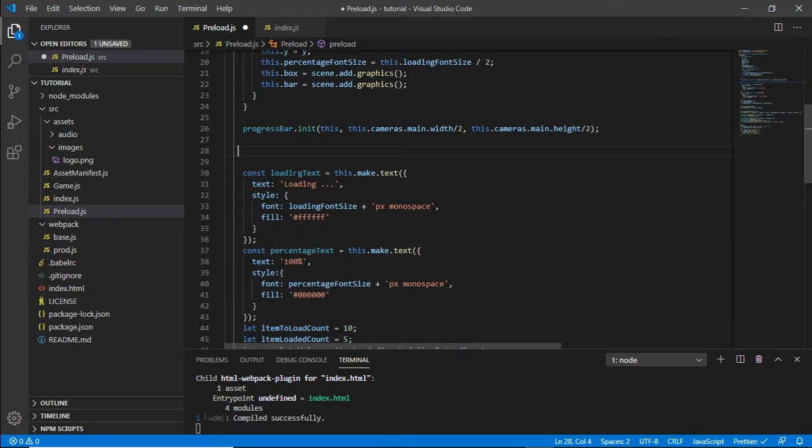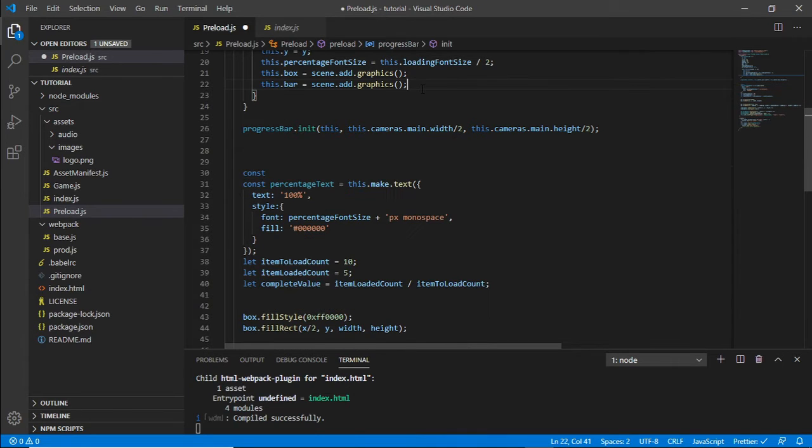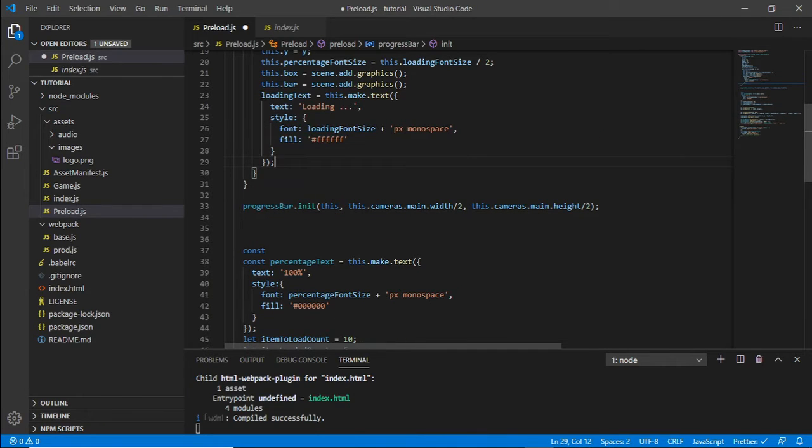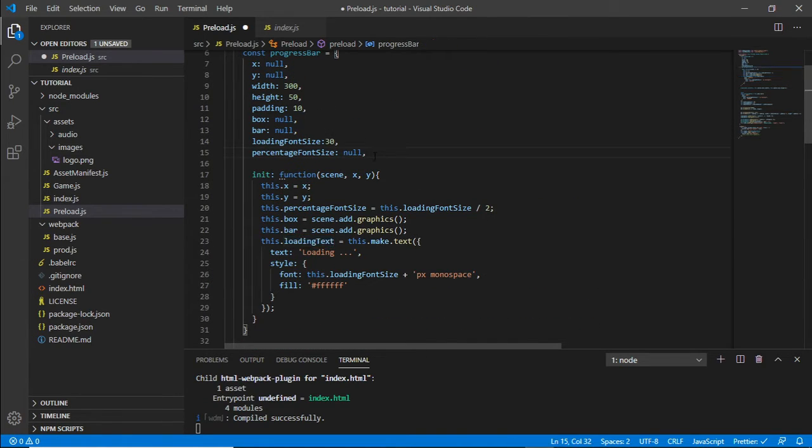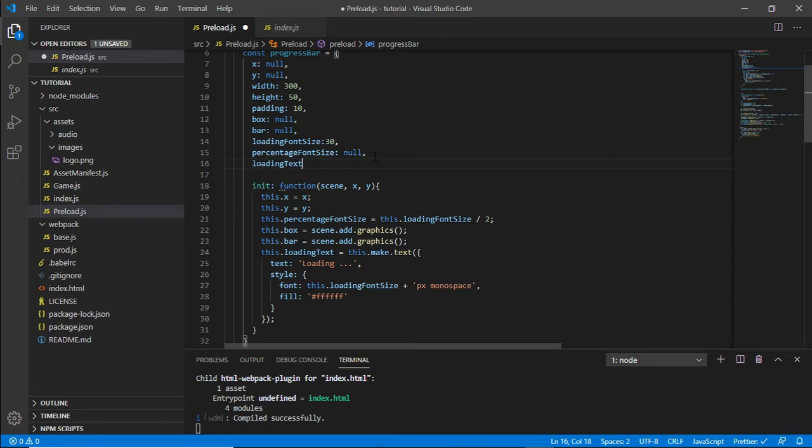We've now come down to the loading text, and this is being created from the scene itself, so this is going to have to be instantiated as well. So we just move that to the init, make sure we use the word this in the correct places, place loadingText into the properties as well, and set it to null.